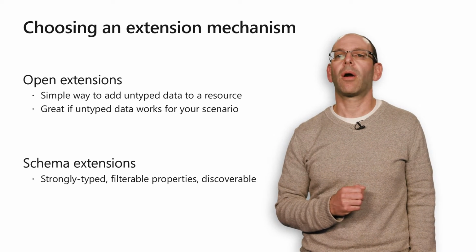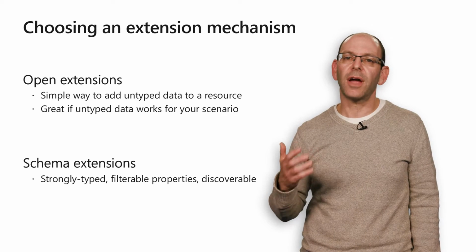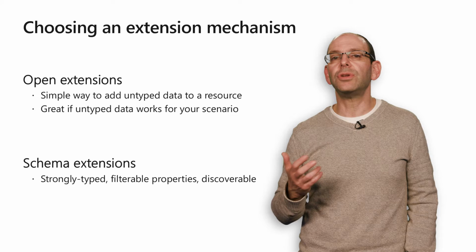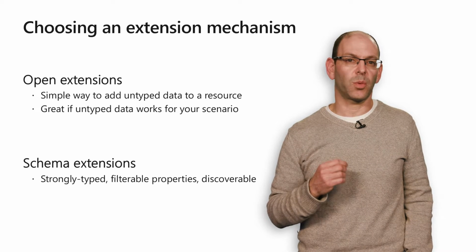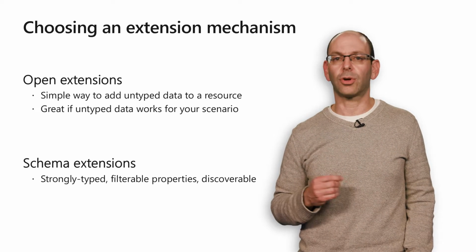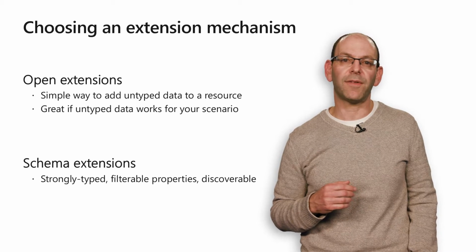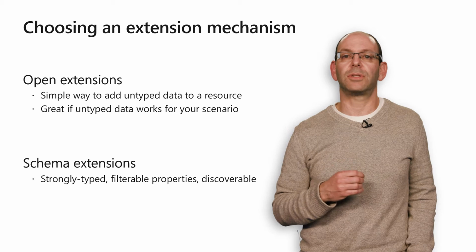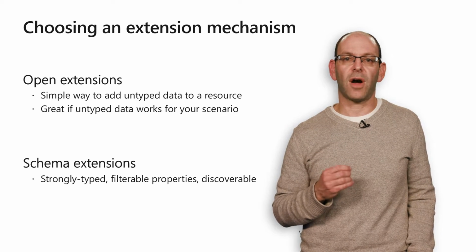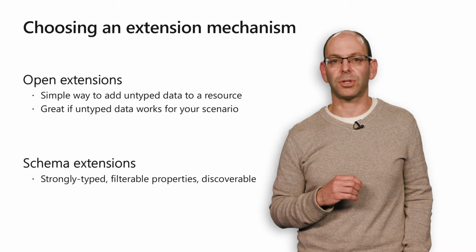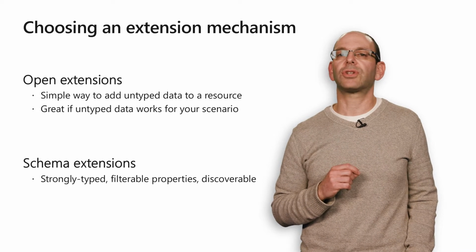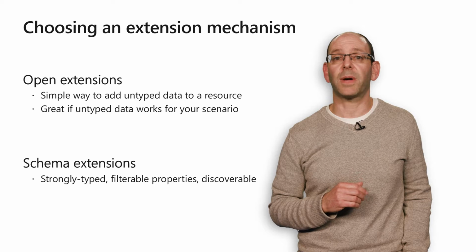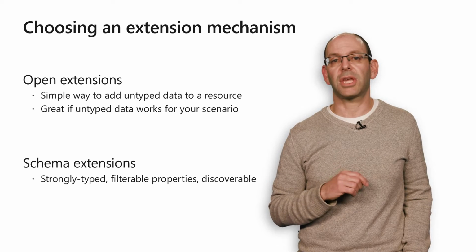Schema extensions are a more versatile mechanism where you define the schema to use to extend a resource type with. Once created, you can use the schema to extend resource instances with strongly typed custom data. You can also search resources based on the element values. Even better, your schema, if made public, is also discoverable for other application developers to find and use and build further experiences on top. You should pick the extension mechanism based on your requirements. For example, if you need to find users based on an extension value, use schema extensions.